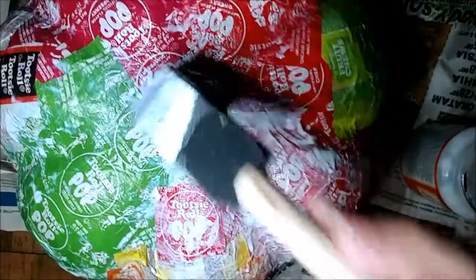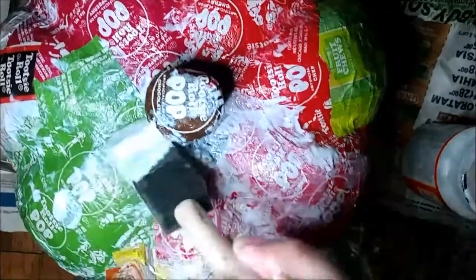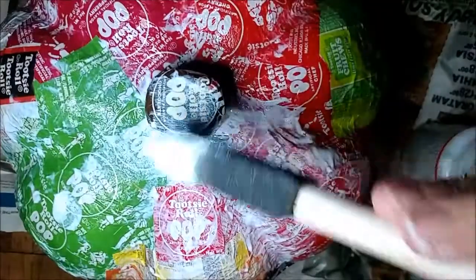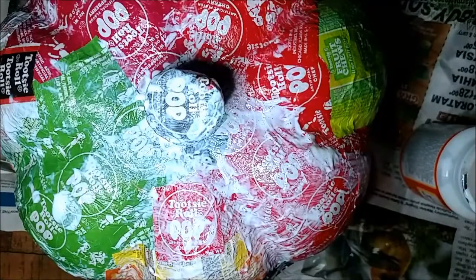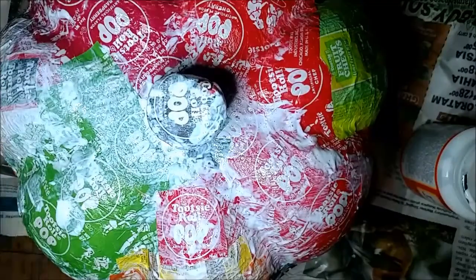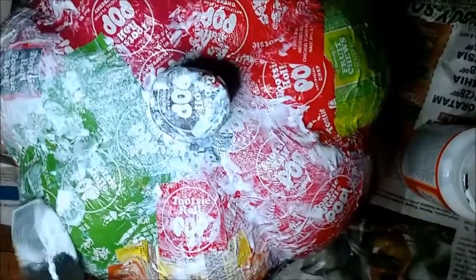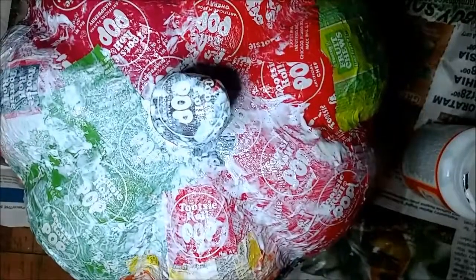instead of a line, I like blotting, basically, because it kind of adds more dimension to it, I feel like. You don't have to listen if you don't like that look. Don't do it. I'm just telling you what I like and what I think kind of looks the best, especially if you're going to do Mod Podge like this on something that isn't real smooth looking anyway because it's a pumpkin. I feel like over time, it will look good longer. And with it being Halloween and kind of spooky and everything's kind of off kilter, I like the thought of things not looking smooth.